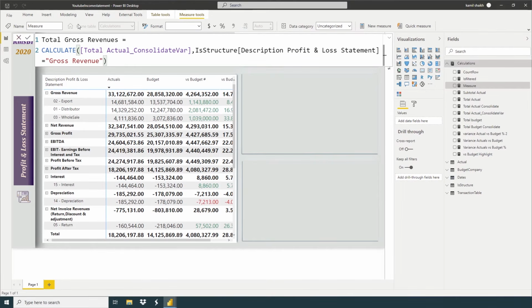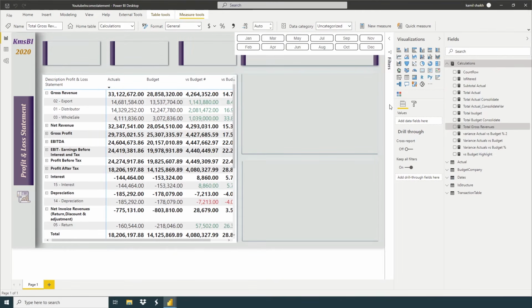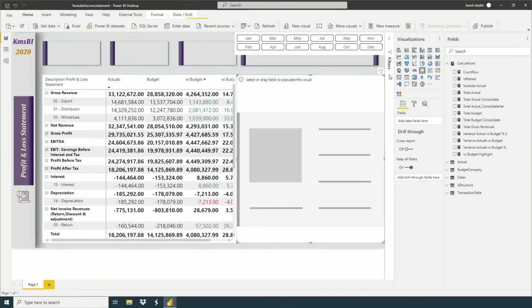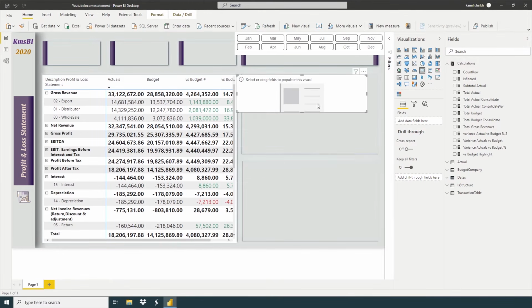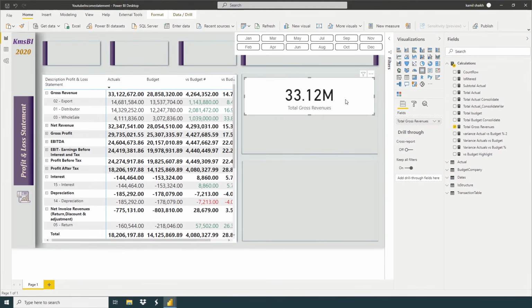We will calculate inside our total actual consolidated variable, where the table's structured description, profit and loss statement, is equal to gross revenue, and enter. Take a card, total gross revenue.